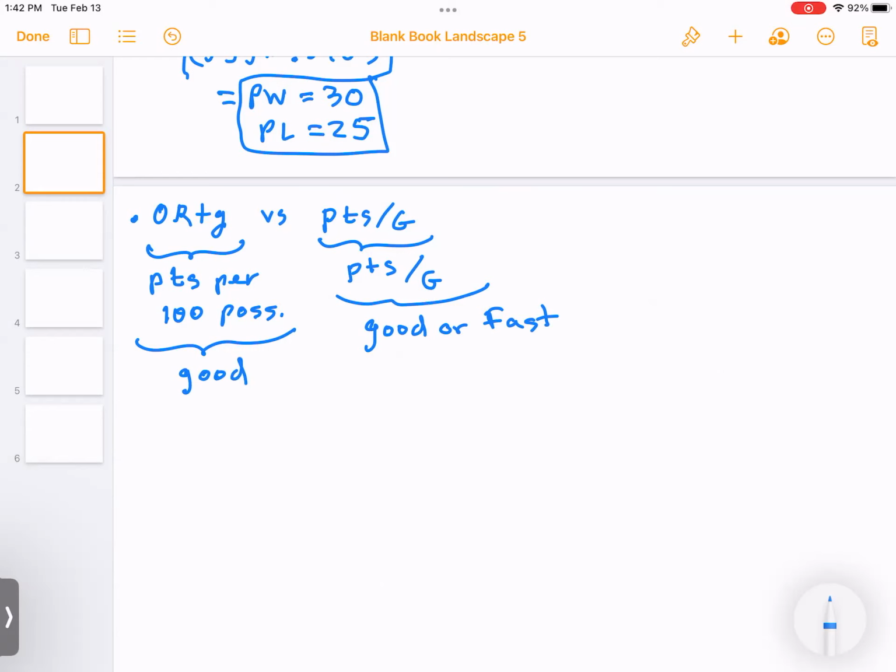Everybody gets the same number of possessions, more or less, right? Plus or minus 1 or 2 per game. So you don't get more possessions. If you make good use of your possessions by scoring, then you're good. If you get a lot of possessions in a game, say 120 or some really high number, that means you're going to score more. But it also probably means your defensive stats are worse. Your opponent gets more opportunities too.